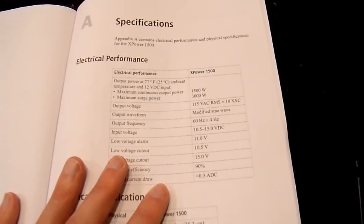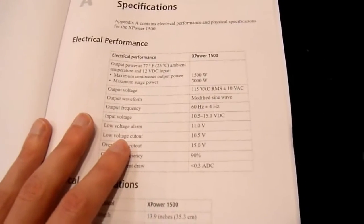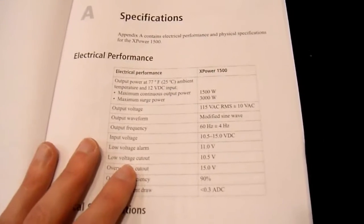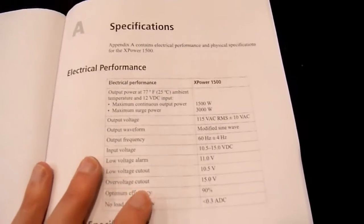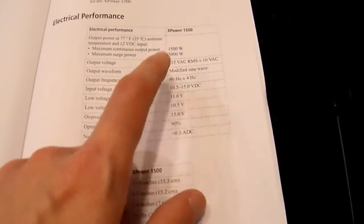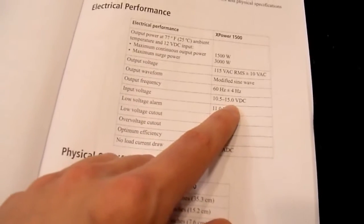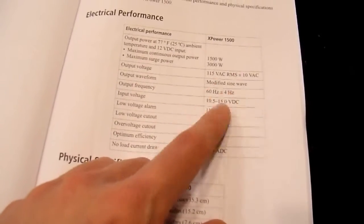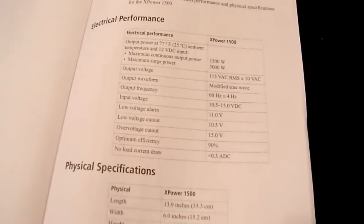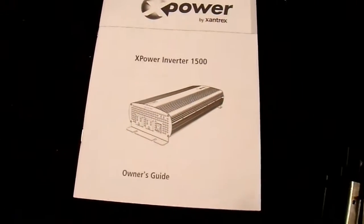I've seen about 15.4 volts in one of my vehicles when it's cold, and it's quite common to be over 15 volts, especially for sealed lead calcium batteries. They require a higher voltage than the older lead antimony style. This basically means that if you want to put this into a vehicle, you need to be careful. A lot of vehicles will have a voltage greater than 15 and your inverter will shut off. So that is something to watch for. But aside from that little foible, this is a pretty good inverter. I would recommend this one.